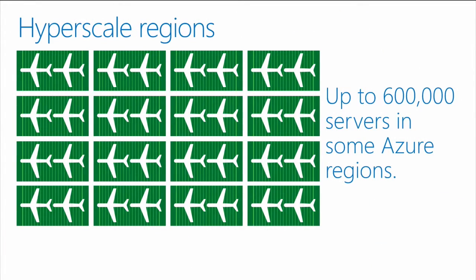Now, each of those 22 regions themselves are very, very large. In fact, each of our data centers is built in such a way that it is large enough to store 2 jumbo jets. Of course, we don't fill them with jumbo jets. We actually fill them with servers, but that's just the size of those data centers. We put those data centers together within the region to give you, in some places, up to 600,000 servers in some of those Azure regions. So it's just very, very large, immense scale, with ongoing investment and ongoing build out across these regions and data centers.